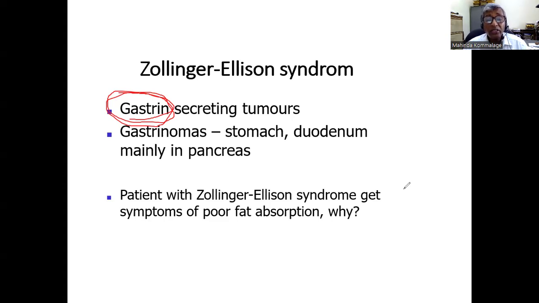So fat digestion will be impaired in the gastrin secreting tumor because of this bad pH, which is not appropriate for the action of lipase. So if there is excessive gastrin secretion, we might get poor fat absorption because of this inactivation of lipase due to pH alteration. So that's a big problem. Other than the peptic ulcers, in the gastrin secreting tumor fat absorption also will be impaired. That is something you can remember or work out.